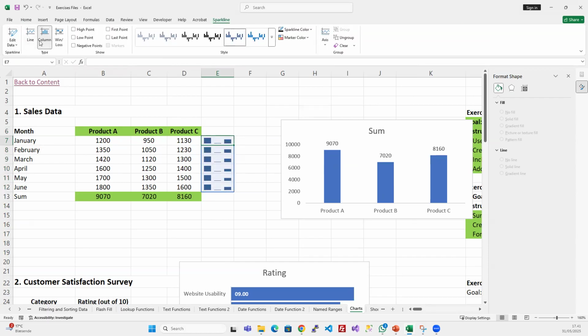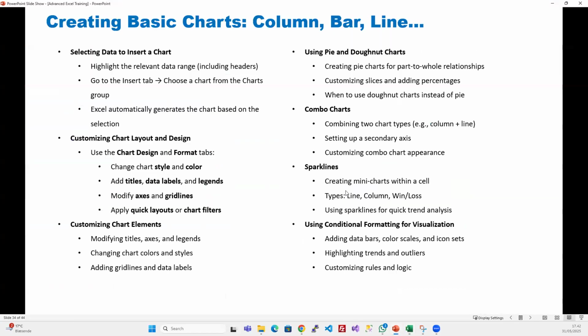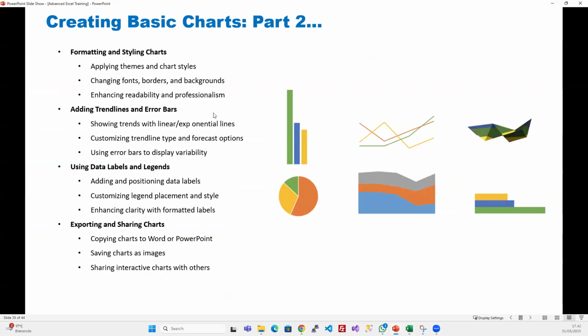So again, just as we did with charts, look at all of these different customization elements here and try to customize your charts, your, well, sparklines as required. I like this one better. Okay. We've talked about formatting, so you can make it look as beautiful as you want, decrease the space between the bars, change the colors, change the text colors. That's what this slide is all about. So we talked about this already.